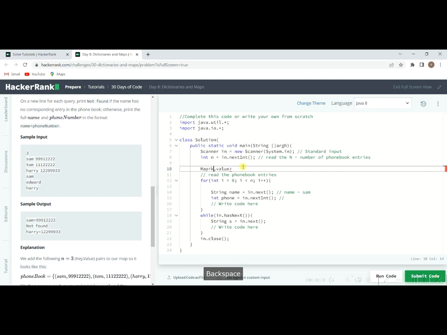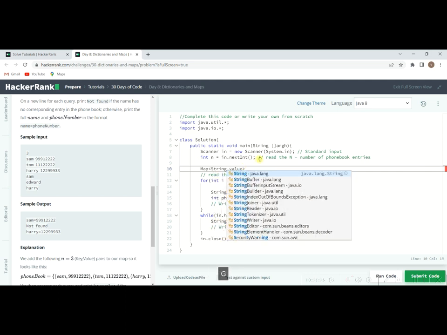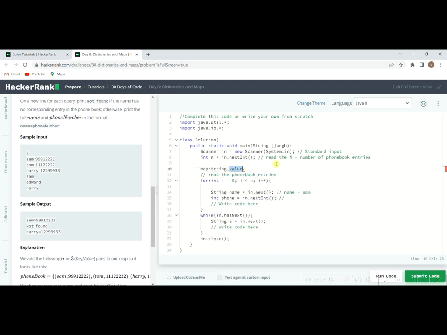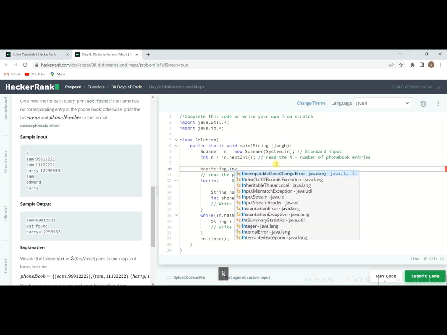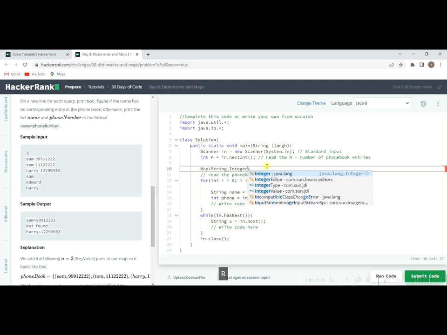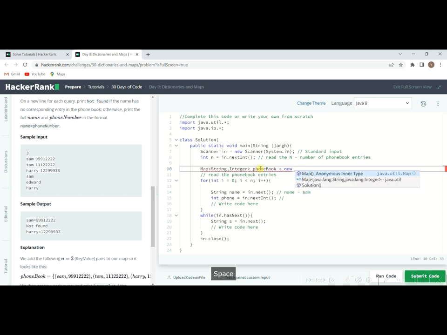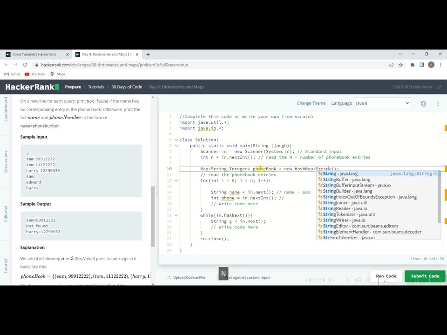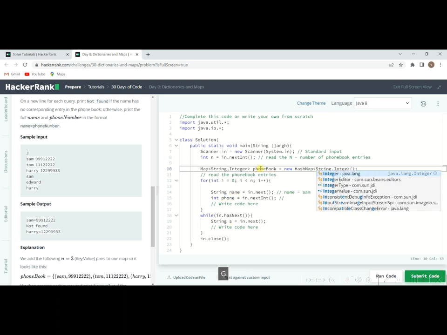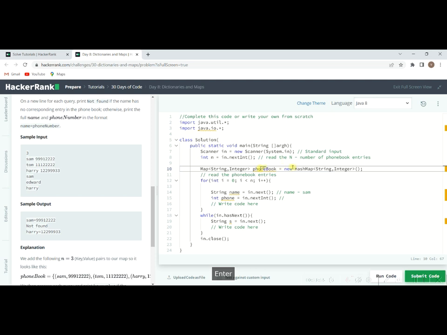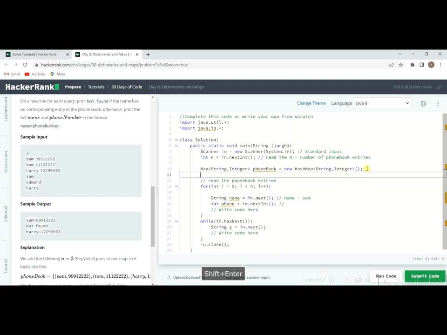The name, which is of type String. The value is the phone number, so we can give it as an Integer. So let's have the phoneBook object equal to a new HashMap of String comma Integer, right? So this is done. You have created a phone book object.